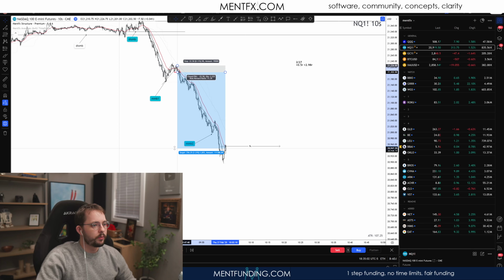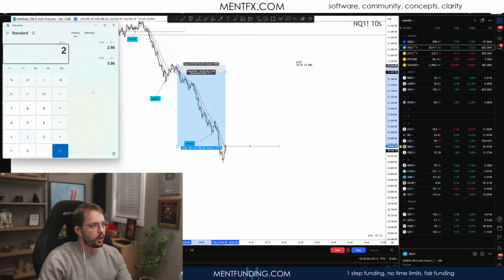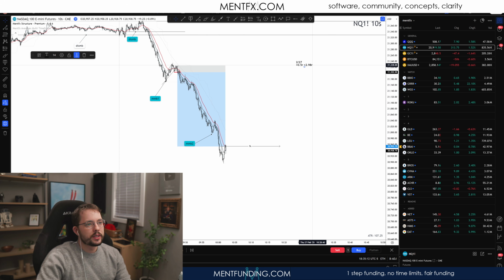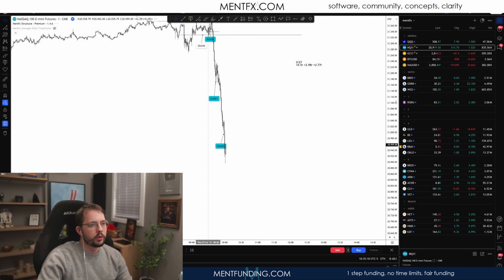And we get stopped out right there at 11.1 R. So at 11.1 R, we took 50% off initially at 1 to 1, and we took off 50% for our first partial, so we gained 2.77 RR off of that trade. And that trade's complete. We'll go back to the 1 minute and follow it from here.